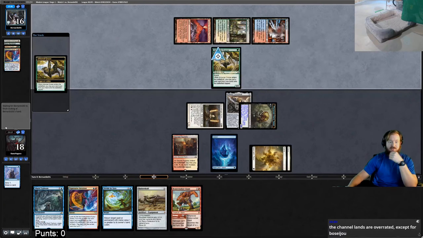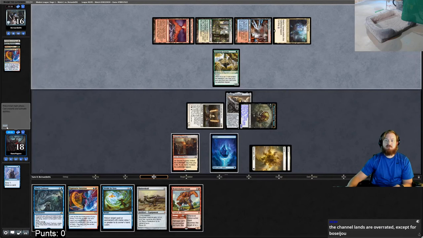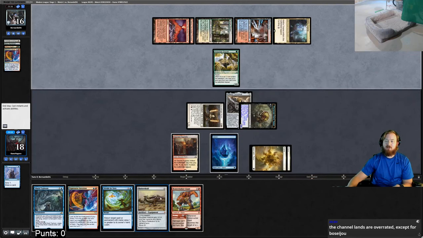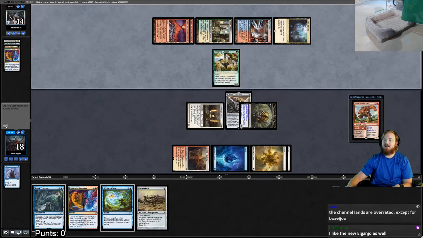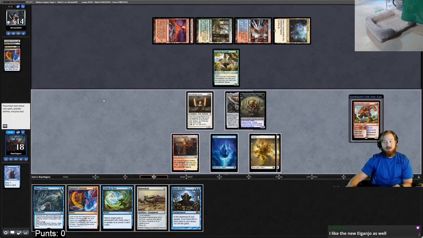You think the channel lands are overrated except for the blue one? I think the blue one will matter because it can bounce Teferi on your opponent's end step. If you're on the play and your opponent taps out turn 3 for Teferi, you can bounce it with your 4 open mana. Not that your opponent would play Teferi into 4 open mana, so that's kind of a pipe dream, but you know what I mean. Hey, there's Battle of Wits!